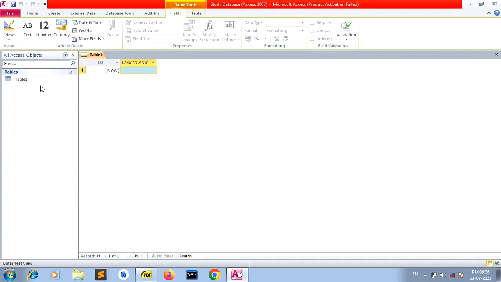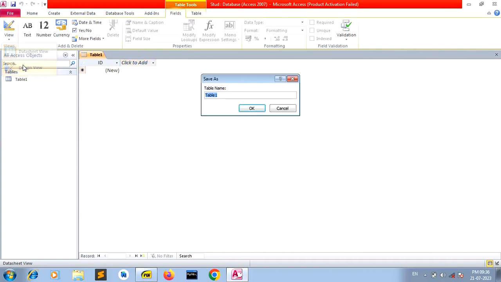Now the second thing is to create a table and assign the primary key. To create the table in the student database, we are going to click here on View, and then select Design View. In that we give the name of the table.